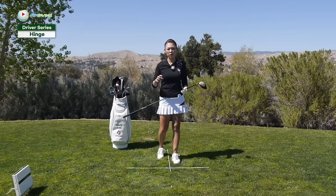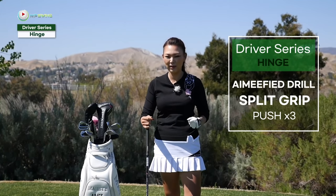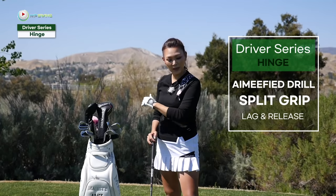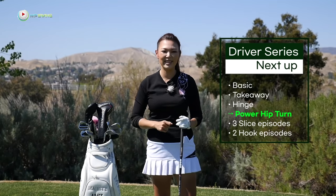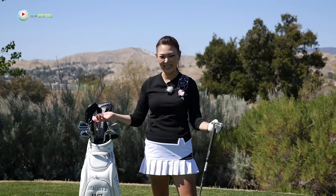So today I showed you how to hinge your driver with less effort in your grip, with a very simple aimified split grip drill. And I gave you two bonus movements as well to achieve lag and release in the downswing. I hope you're able to follow along. If you're able to get your hinging going, your club is going to start traveling on plane with a square club face, going to make your life a lot easier so you can hit the driver long and straight off the tee. If you have any questions, please leave your comments down below — love communicating with you, that's what keeps me going with these videos. Leave your questions and comments there or come to my website to the Ask Aimee section — I usually handle those before anywhere else.